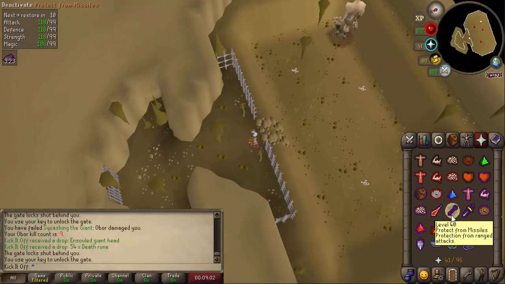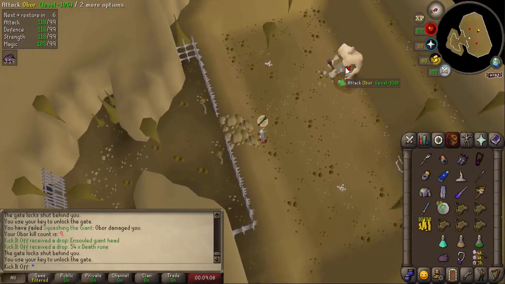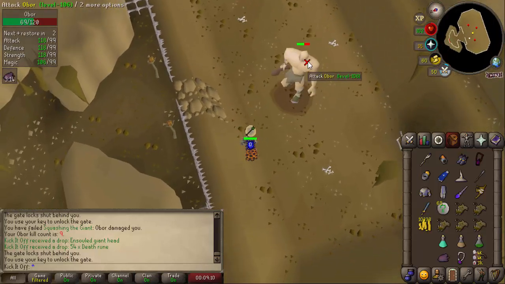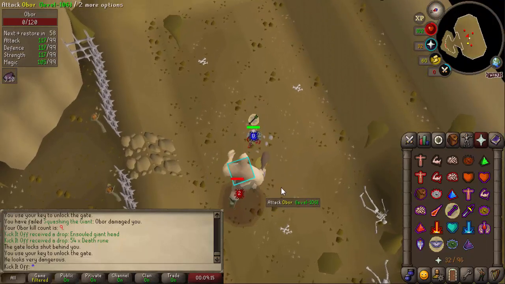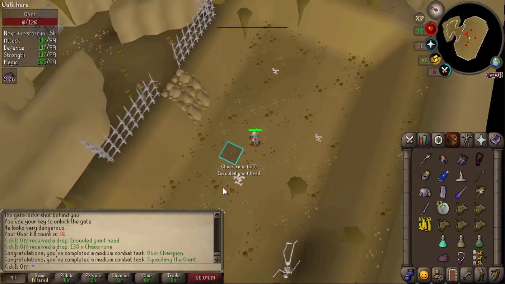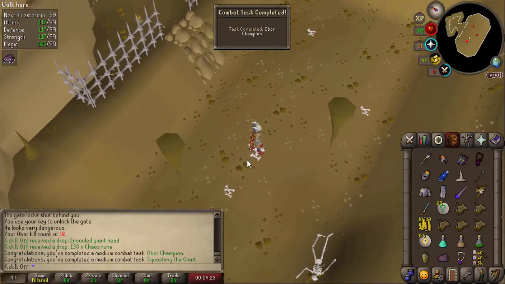I had enough keys to finish off my 10 KC, decided to come back with a max strength prayer range, just double claw spec him and hope it hits zeros. That's a 0, that's 1 claw spec. Okay, hit another 0, another claw spec. And yeah, swipe him to death. Did the job. No damage taken, 10 KC, 2 medium tasks done. Thank you very much, I won't be seeing you again, Obor.